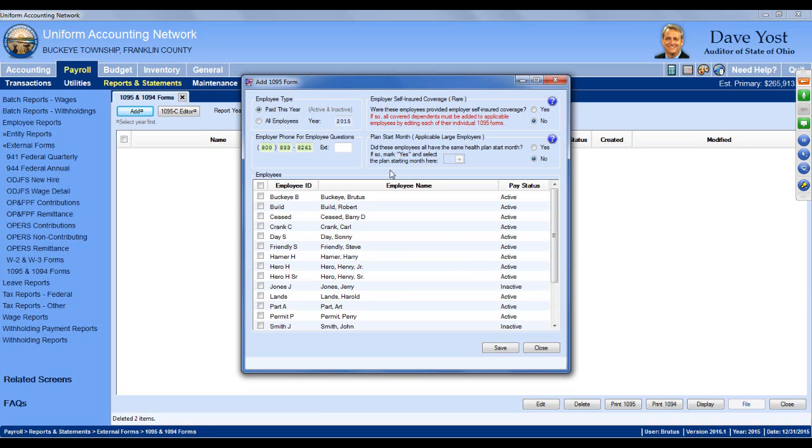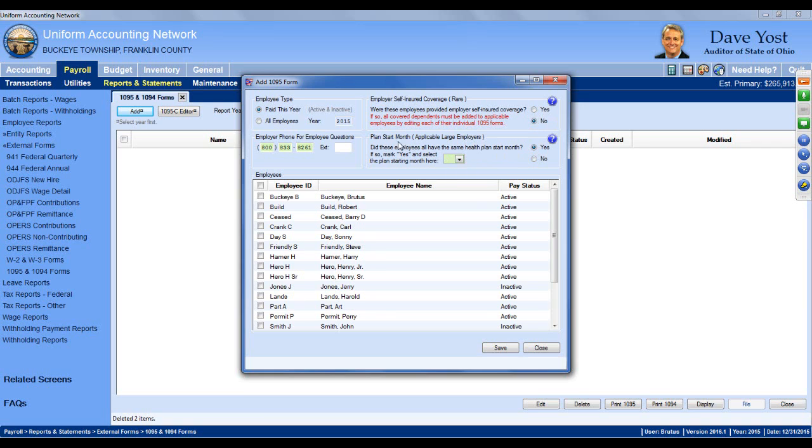Okay, so we are going to add employees for our applicable large employer. So when we come in, we're going to say no to the self-insured question up here, but we are going to say yes to a plan start month.